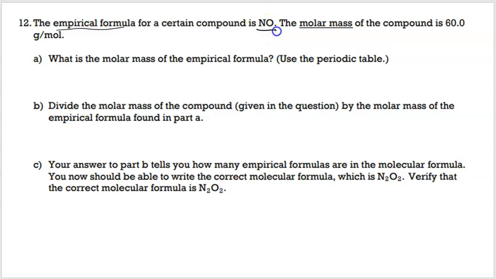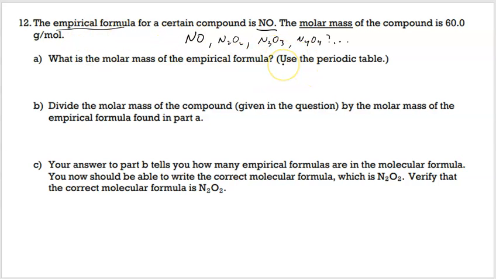Is NO. That means we have an even ratio, 1 nitrogen for every 1 oxygen. Now, that could be NO as the empirical formula. Molecular formula, empirical formula could be the same, or it could be N2O2, or N3O3, or N4O4, question mark, right? All we know at this point is that we have a 1-to-1 ratio, right? And that 1-to-1 ratio could play out in any way, right? So we need to try to figure out, well, what actually is the molecular formula? Is it 2-to-2, 3-to-3, 4-to-4, what?